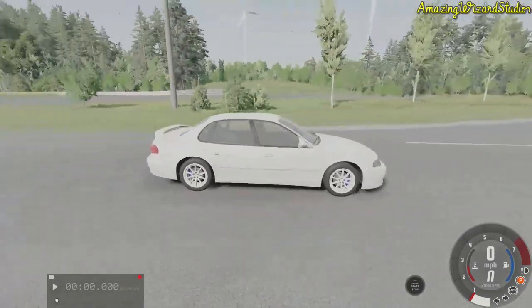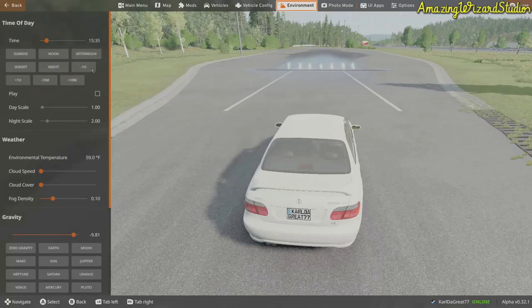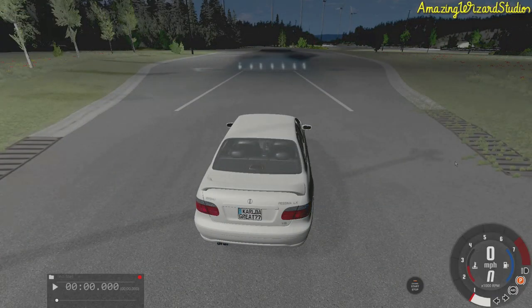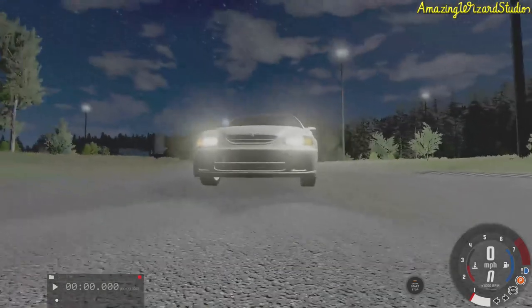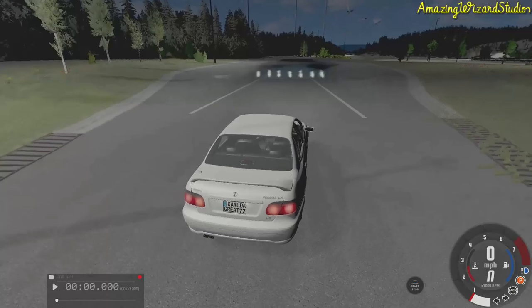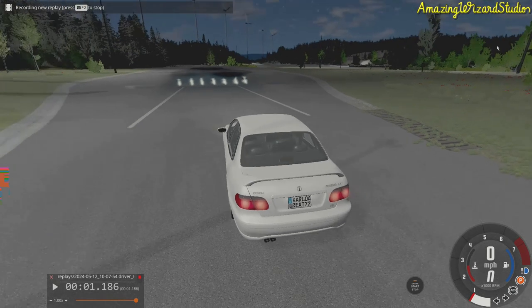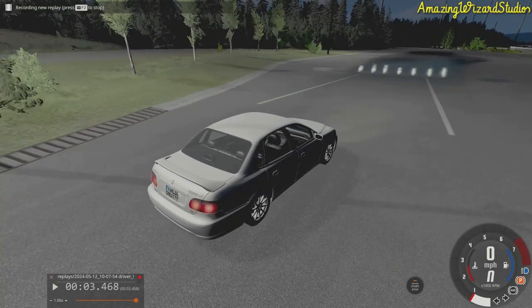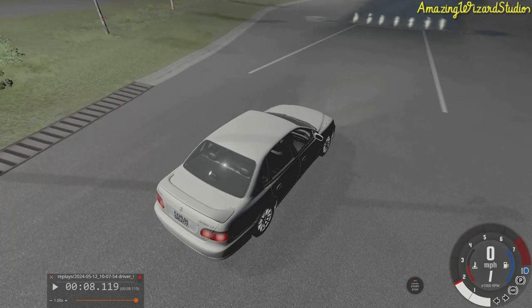Alright, let's take this to the next level over here. We're gonna make it nighttime once again. Yes, we're gonna go to this puddle of water. First up, the Vision Pass in my GCC second gen. This is the special one.